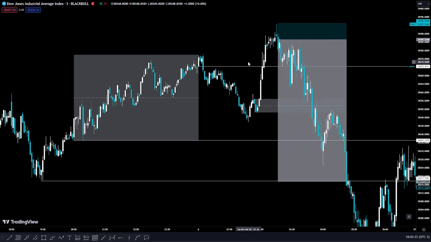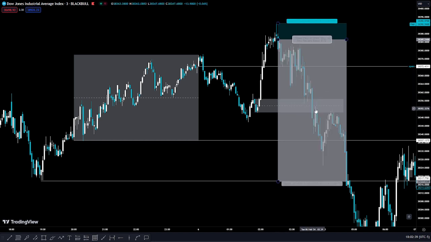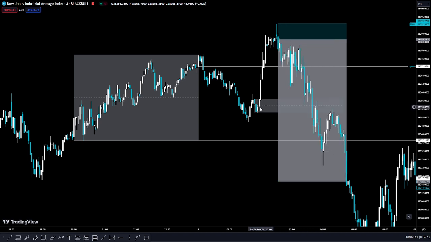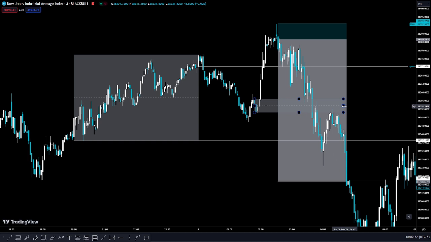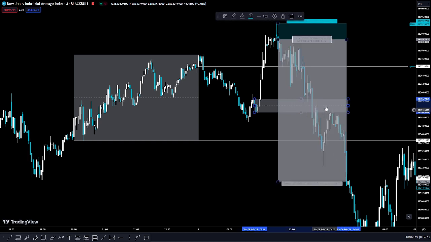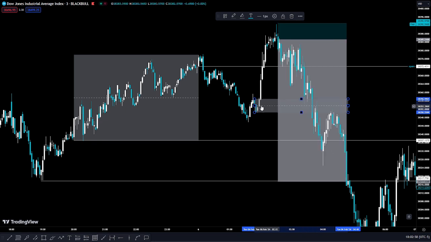Another thing you want to do is know how to manage a trade. In this trade I saw that price broke this clean order block, and there's another block that price broke, making it a breaker block. So I wanted price to return back, but not close at the middle of that breaker block, which will be your main threshold. I didn't want price to close at the middle of that, which is what we saw here.